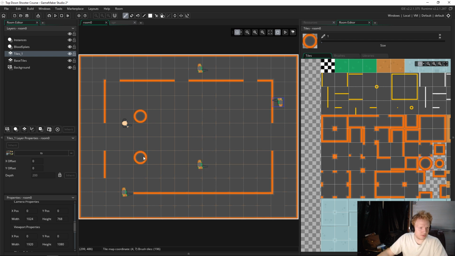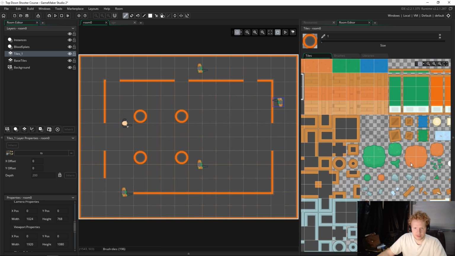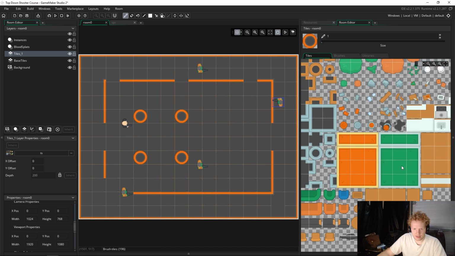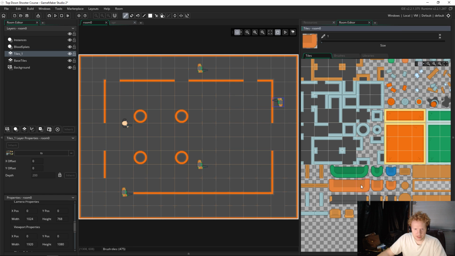So I'll add a couple of what look like tables inside of here. And then we can add some furniture. Now, the question is, can we rotate tiles once we've actually placed them?